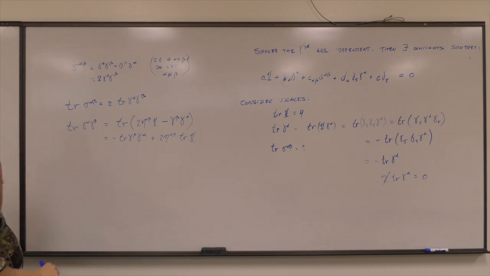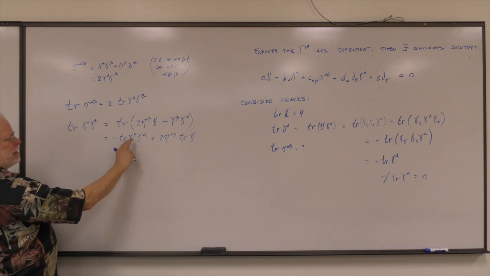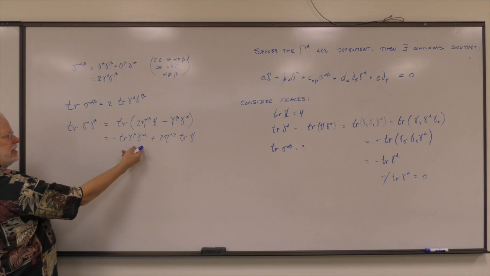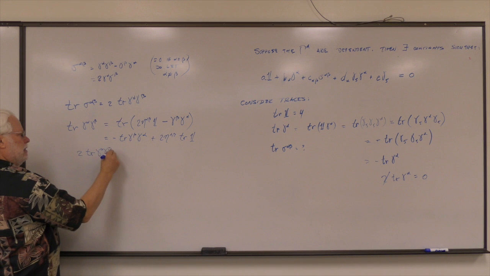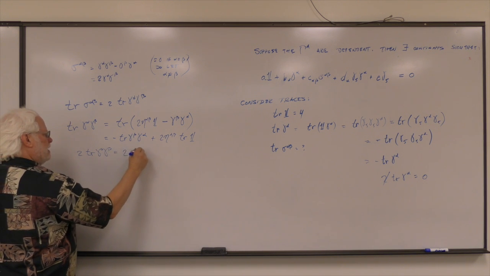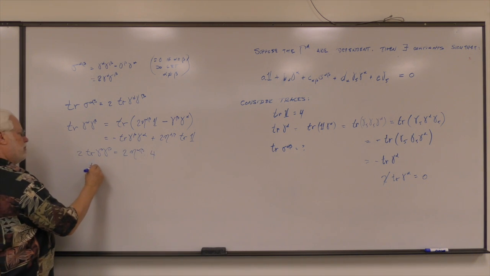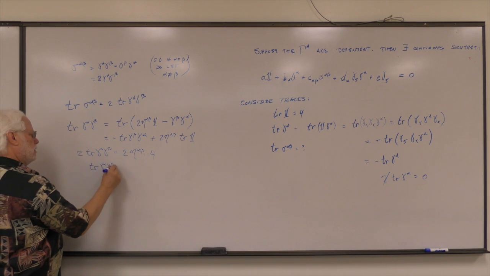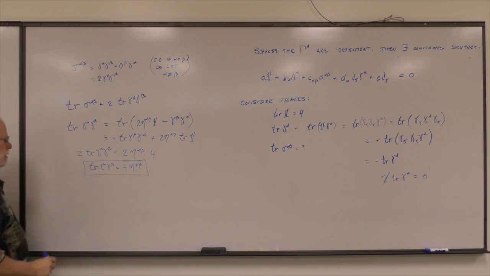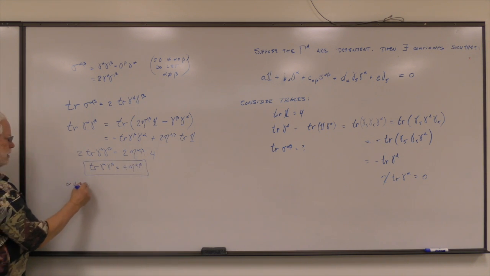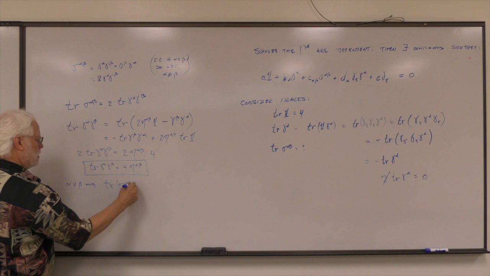All right, and bringing this to the other side, use the cyclic property of the trace. I can interchange the order. I bring this to this side, and I get twice the trace of gamma alpha gamma beta is equal to twice eta alpha beta times the trace of 1, which is 4. So the trace of a pair of gamma matrices is 4 eta alpha beta. Now, we said alpha not equal to beta, and so that means that the trace of sigma is 0.